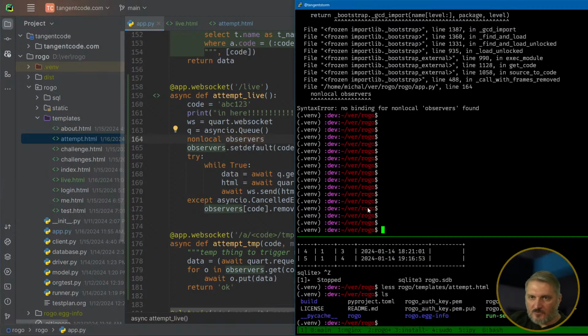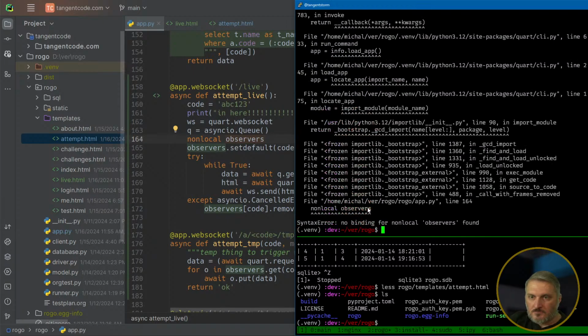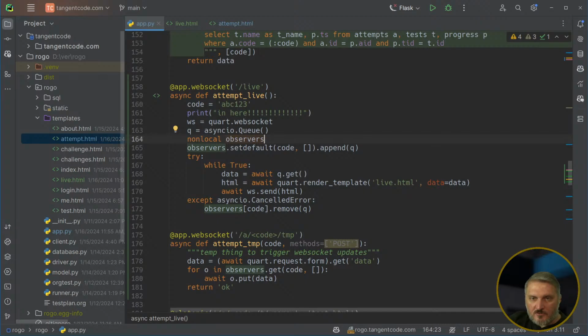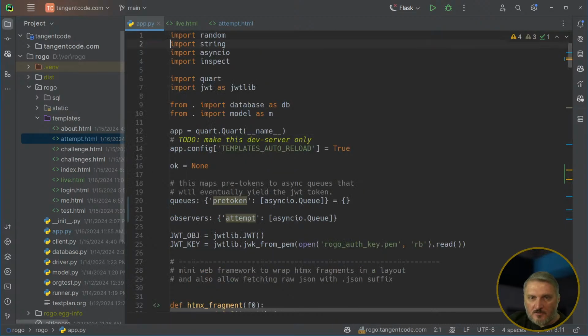You say global observers. Observers equals dictionary. Yeah, so if you don't actually create it, okay, so that's why.